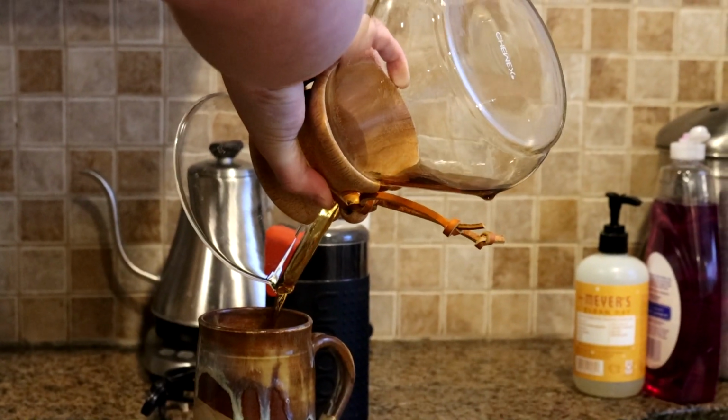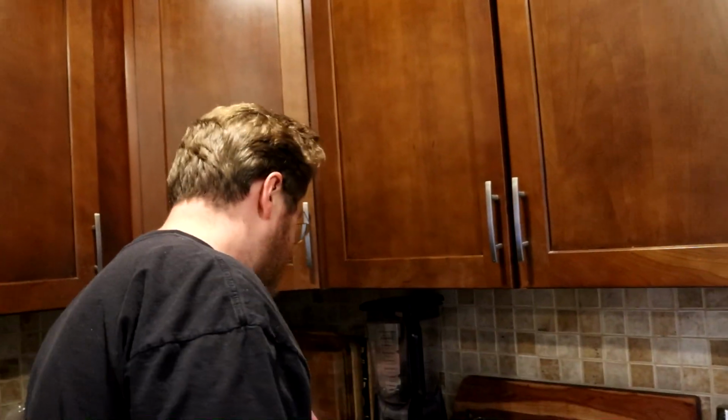I had some coffee before we started, and I think I'm gonna have some more coffee. And I'm sure this will not make anybody happy. Probably nobody will be happy to know that this is room temperature black coffee. It doesn't bother me.